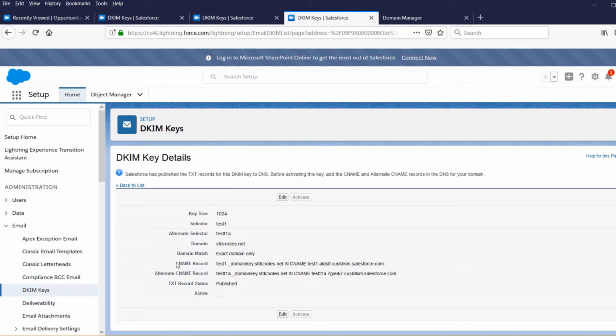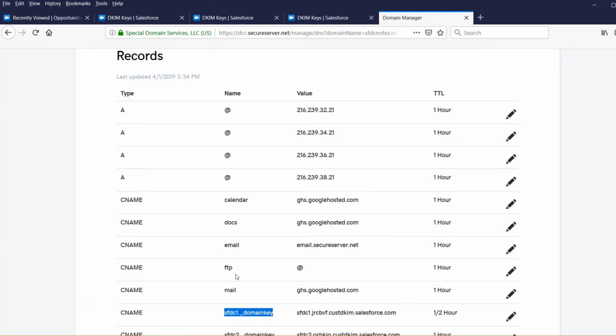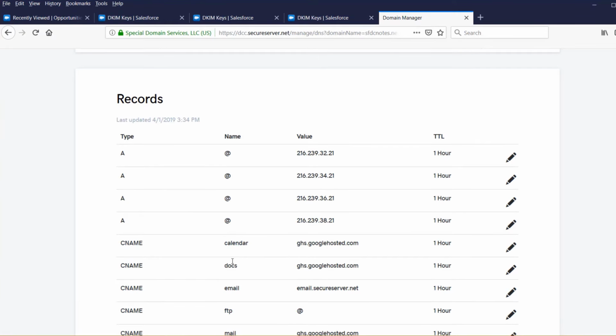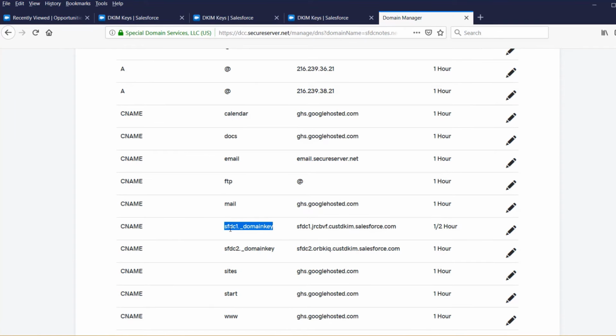We need to utilize these two hosts here. Place the CNAMEs in our DNS records. I copied two from a key that I previously created and activated, which are these two. As I said, we need to supply them in our DNS records. So let's look in a DNS interface that's commonly used, how this looks. These are published records for our DNS, and if we scroll down here, we see the domain key format, which is used for DKIM, and here's the CNAME entered in our DNS interface, and here's the alternate one also.